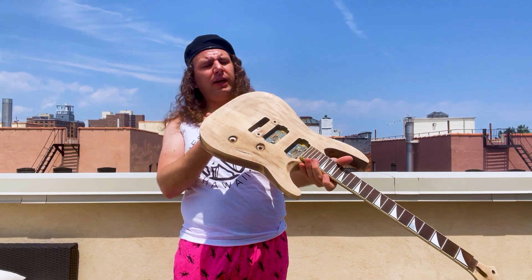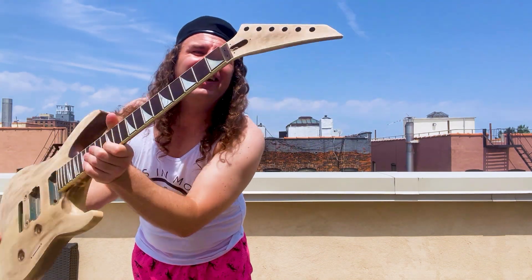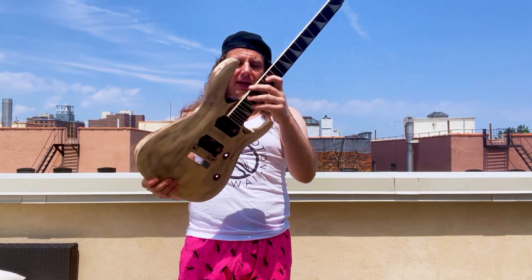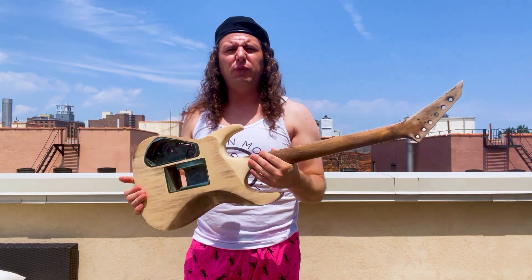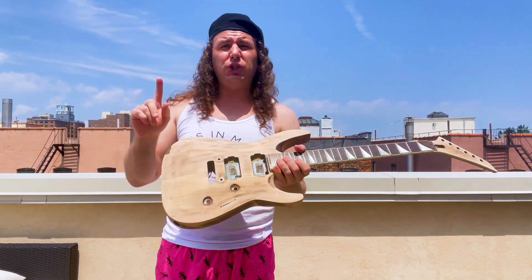The sky's the limit, I can do anything I want with it. And I cannot believe this thing survived intact — like, this angled headstock, you can see the joint right there, and this thing did not snap. Now, something I need to point out: the previous owner had stripped the blue paint off and was hoping to do a transparent finish — like trans amber or something similar.